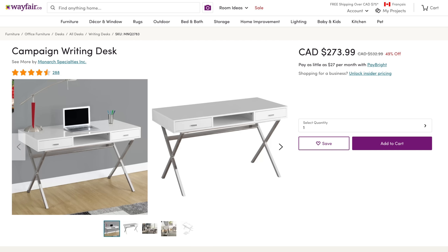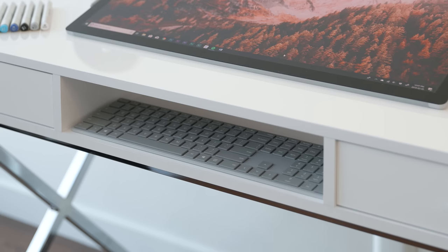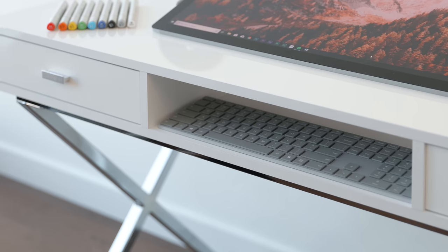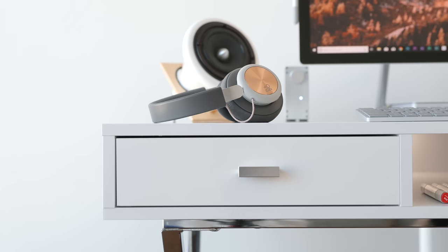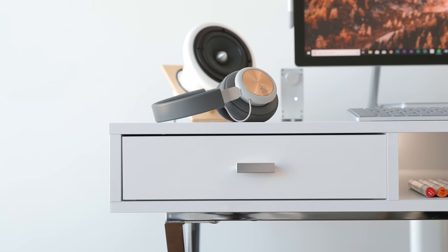When it comes to a table, you guys know I really like my white desk setups, and although I did try to move away from it, I decided white was the best choice to go with the speakers and the overall minimalist theme. The desk is called the Campaign Writing Desk, picked up off Wayfair for under $300 in Canada, made by Monarch Specialties. It's 47 and a quarter inches in length and the middle portion is 16 and three quarters of an inch. I picked an open cutout in the middle because if you have a 15-inch laptop it fits perfectly in that space, and the keyboard of the Microsoft Surface Studio also happens to fit within that gap by a hair. The silver legs of the desk also seem to match the legs of the Surface Studio very well, and the white color is very minimal when it comes to distraction as opposed to a wood grain desk.